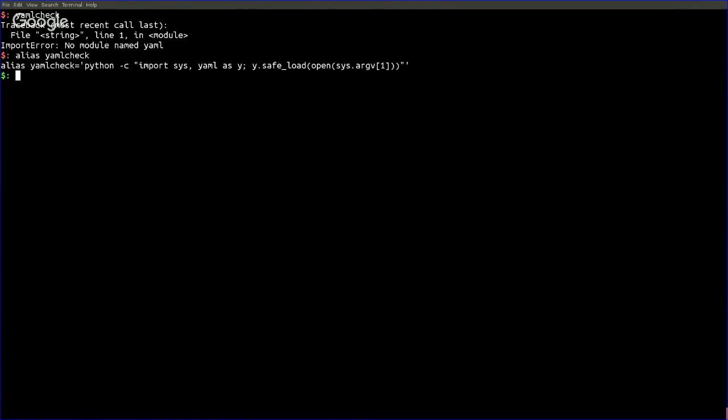But when your system's a little bit more primed up, you can use YAML check and then a file name to validate that it's good YAML. You can do JSON check and then some file.json, and it will validate that it's JSON. Because it really sucks to commit something and push it up, and then 15 minutes later find out your acceptance test failed because you added a final comma to some JSON line. PPV is just Puppet parser validate.